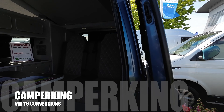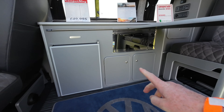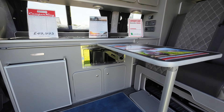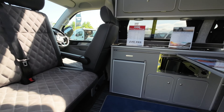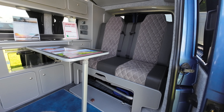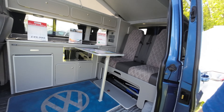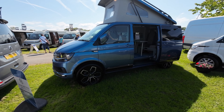There are some really nice T5 and T6 conversions here, as you'd expect at the campervan show. One of the market leaders has got to be Camper King, and there's a selection of them here. The finish is really really nice. This one behind me has a lovely colour-coordinated interior, rock and roll bed, slimline kitchen, cupboards down the side, even a little Dometic oven and hobs, a little fridge, and swivelling front passenger seats. It's a 2019 van, done 35,500 miles, for sale at £49,995 in Acapulco blue.